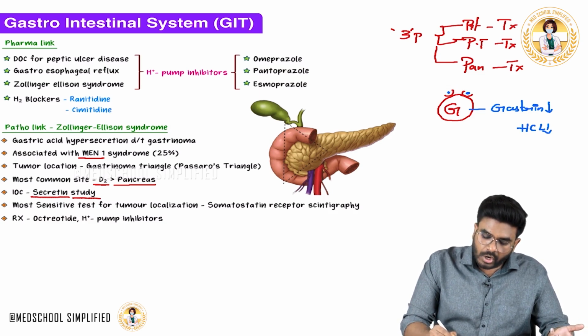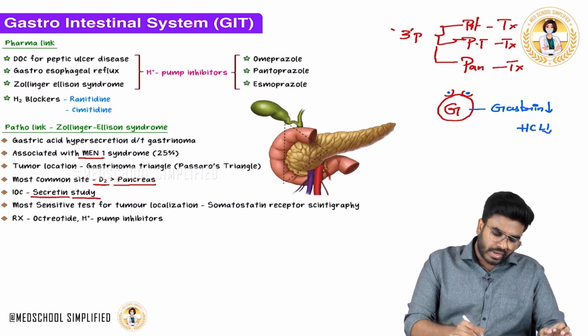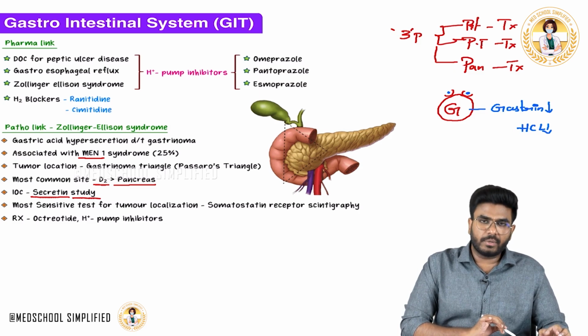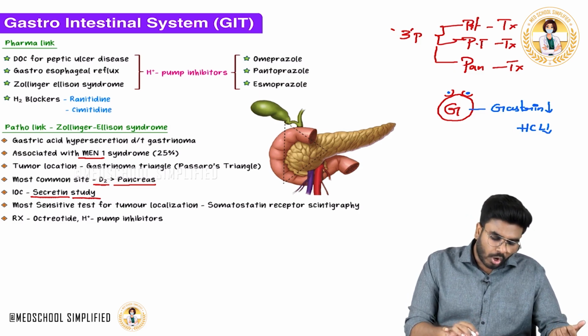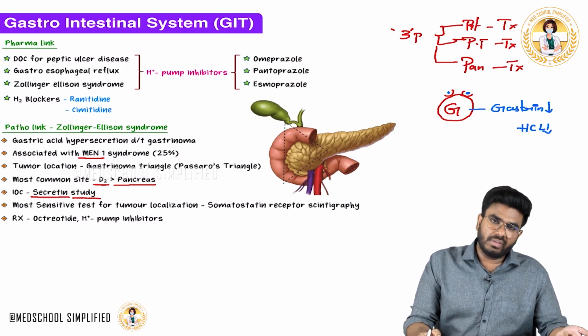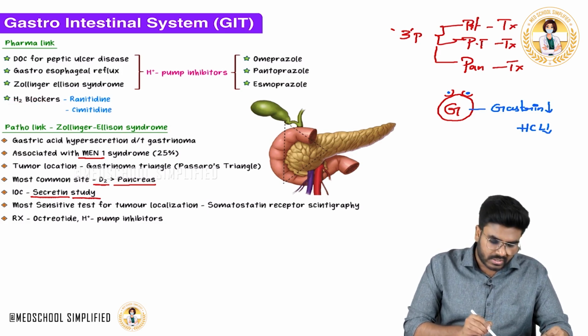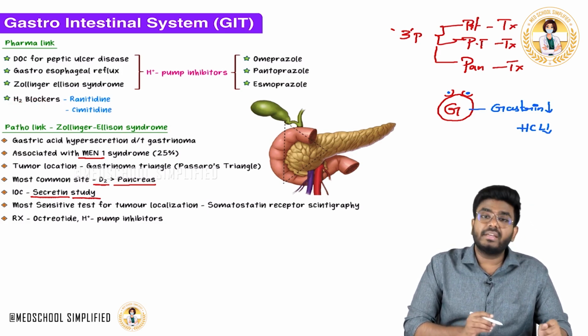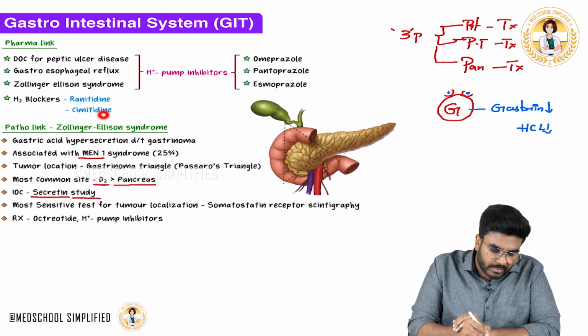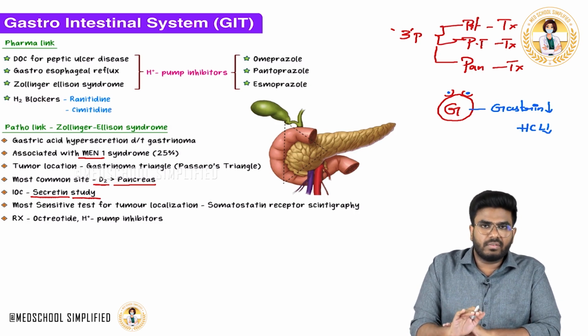Now see, whenever you give octreotide, it will come and bind here. Now what will this octreotide do? Octreotide decreases the gastrin release, decreases the acid production. So, we have discussed proton pump inhibitors. Not only that, you can also block histamine receptors. H2 receptors are also there. You can decrease the acid production by giving histamine receptor blockers also. What are the examples of histamine receptor blockers? They include ranitidine and cimetidine. These are the histamine receptor blockers which can be used in the treatment of ulcers. Okay, they will decrease the gastric acid.